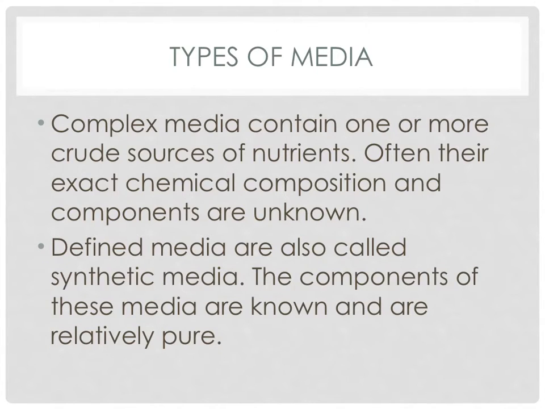There are two types of media that you need to know about. One is called complex media, and it's got a mixture of ingredients in it where it's not the exact chemical proportion or composition and the components aren't actually known. There's a rough idea of what is there, and examples of that would be your nutrient agar that we usually use in the school laboratory. Sometimes it has meat or yeast extracts added to it.